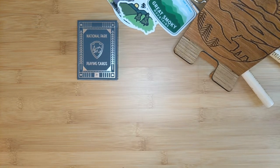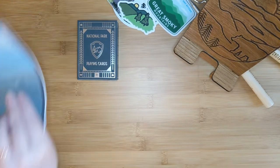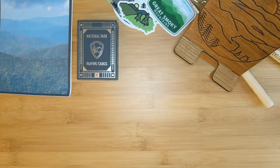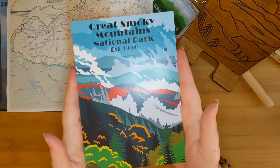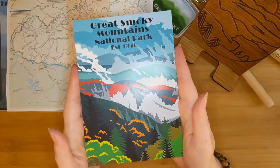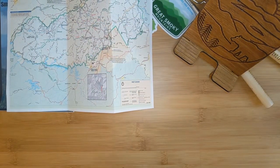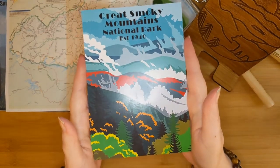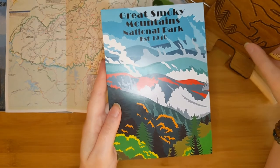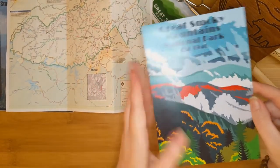I have seen bears in other parks, so that's not an issue — it's always fun to see them from a safe distance, and I emphasize the safe distance. This stand is valued at $12, which I think is a really reasonable, really good price for something handmade and simply gorgeous. All right, so we have the art print that we get every time — a five by seven print. I always absolutely love the art print, and this one is no exception. The colors on this are really vibrant and I really, really like that.